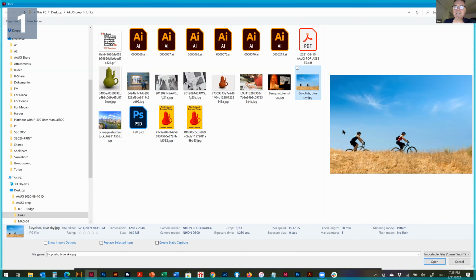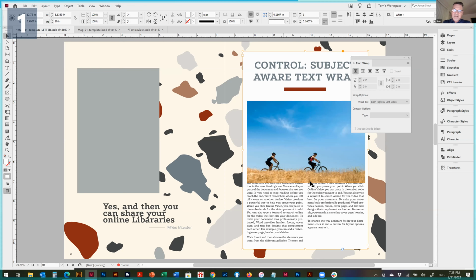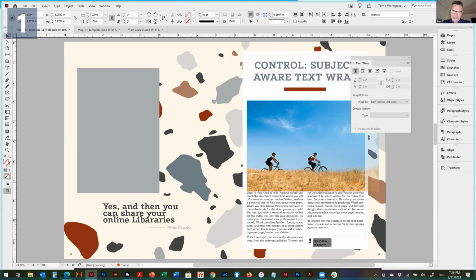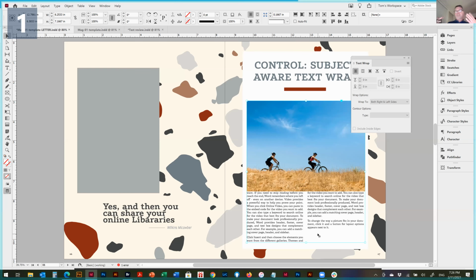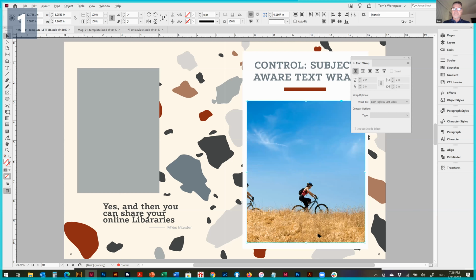Which one should I do? Let me do these little bikers, because that is a pretty cool picture to use. So I'm just going to place this here. I'm going to make it bigger than I need. Just going to click here. All right. I'm not going to stretch it, we should never stretch. I'm just making the frame bigger now, and then I do the fill frame command, which is this command.